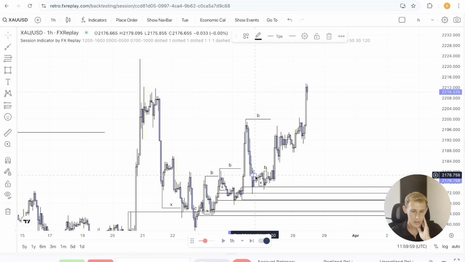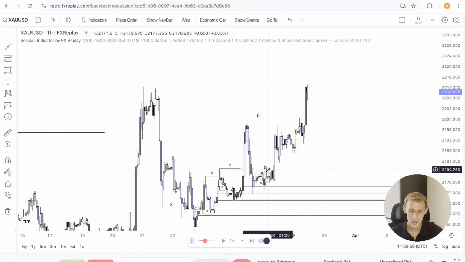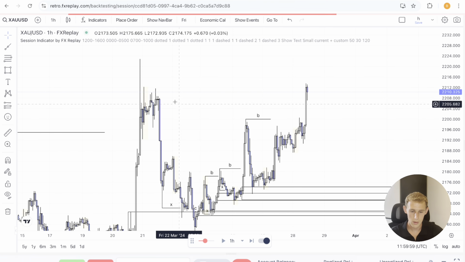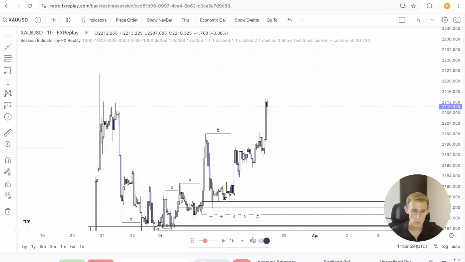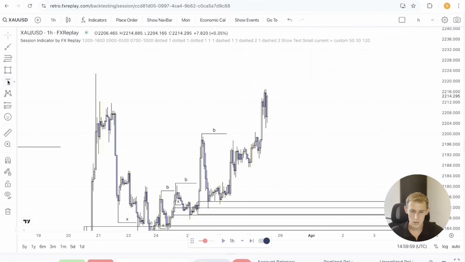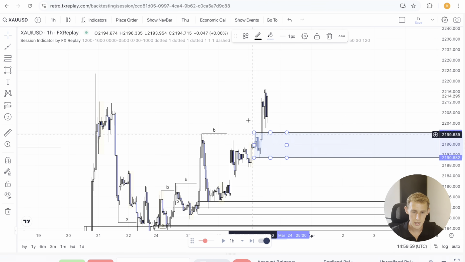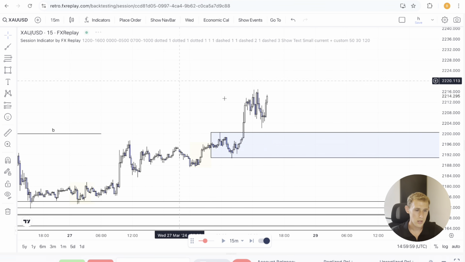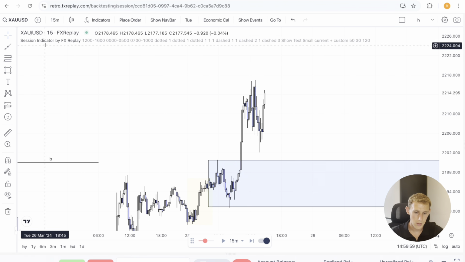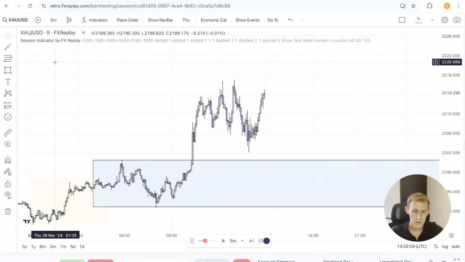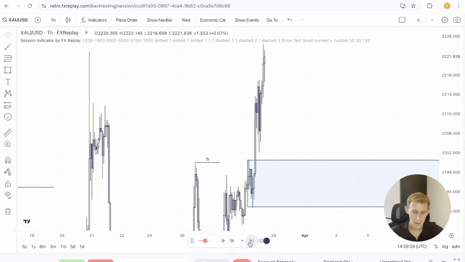So again, here, I'm just very simply looking for more continuations to continue the overall bullish trend back up towards this previous high, which is the current trend high. It might have also been the current all-time high at the time as well. Next point of interest, maybe if we can see a retracement into this demand. What are we seeing at the moment? I wouldn't really take a buy from here. There's nothing too clean, so I'm just going to play this on at the moment.